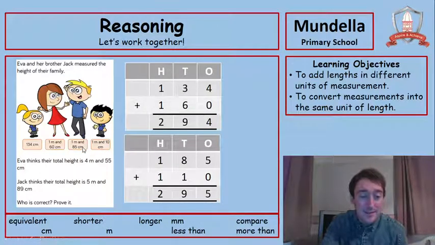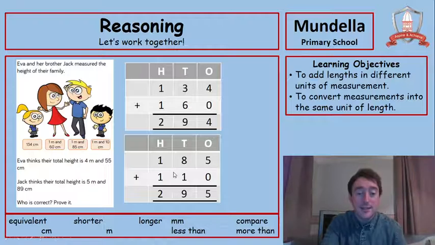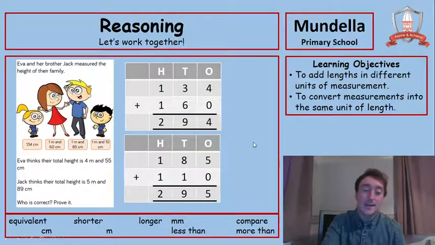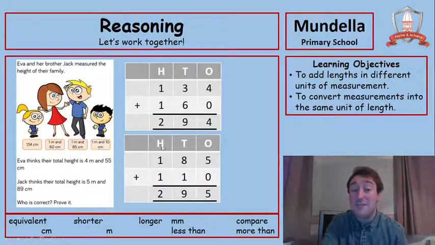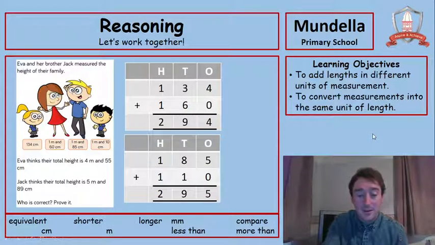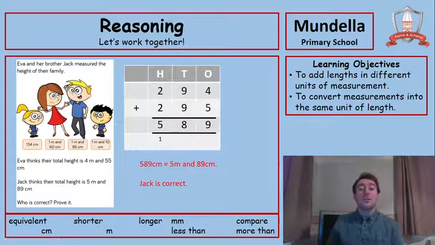We've got 1 metre 85 and 1 metre 10. So we know that that's the same as 185 centimetres. There. And that is the same as 110 centimetres. There. So 5 add 0 is 5, 8 add 1 is 9, 1 add 1 is 2. Great! Now let's have a check. We need to add these together and then we'll find out the height of everyone put together. What do? I'll add them together.